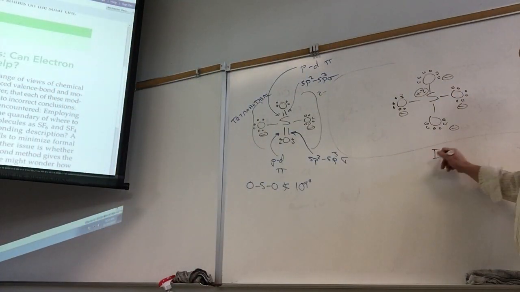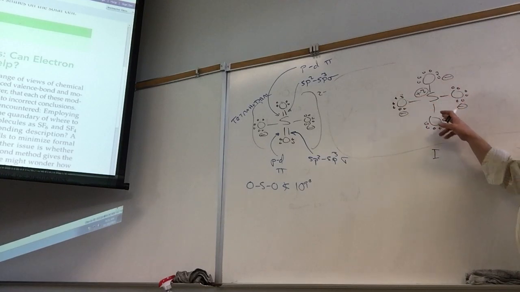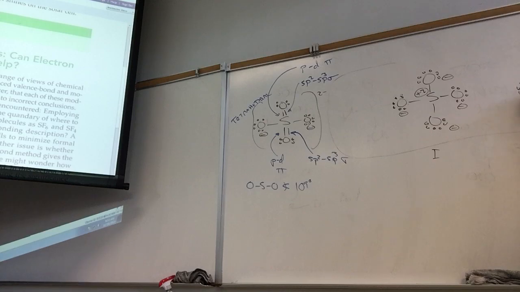And so we have this structure. This structure doesn't look so great because of the high charge associated with it. And so then we try to minimize that charge. So maybe we create one pd pi bond. We write one pd pi bond like this. We can lower that charge on sulfur to +1, which is better.